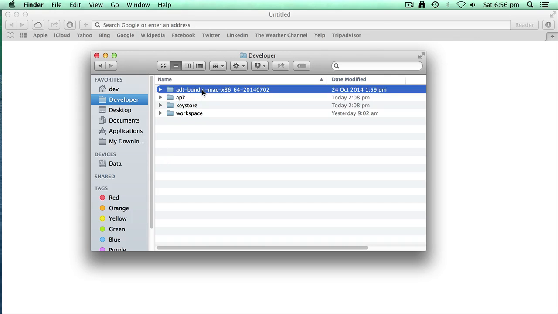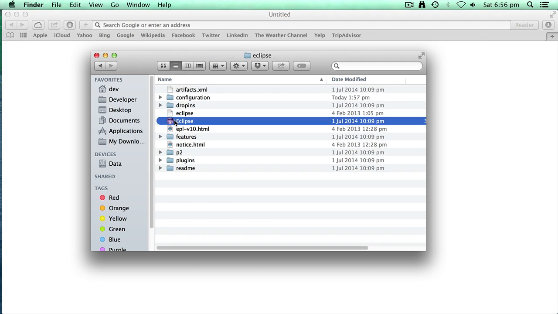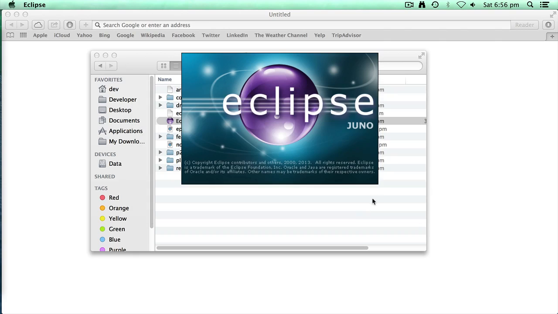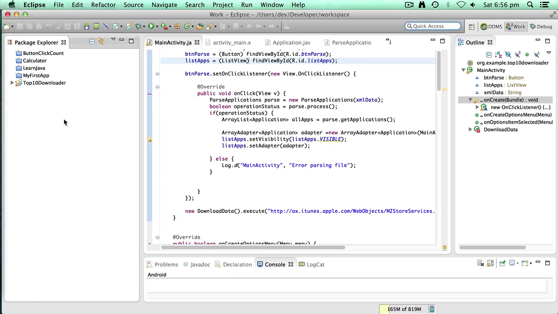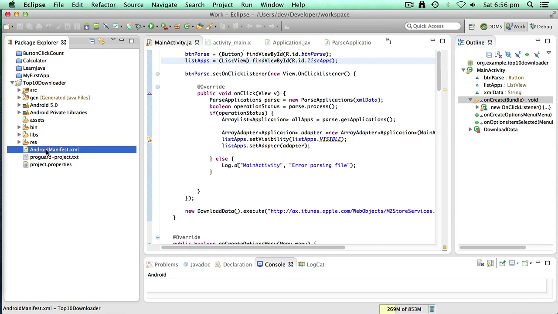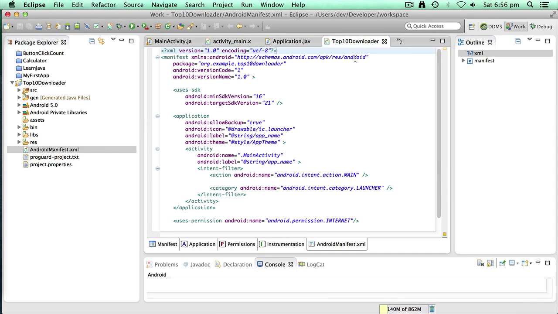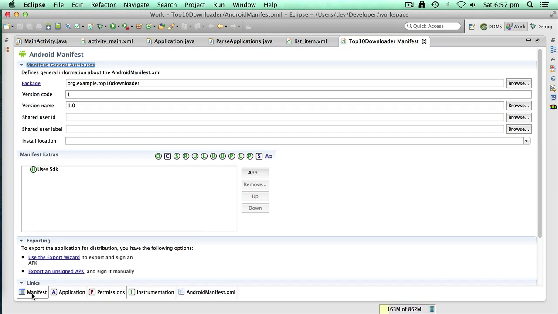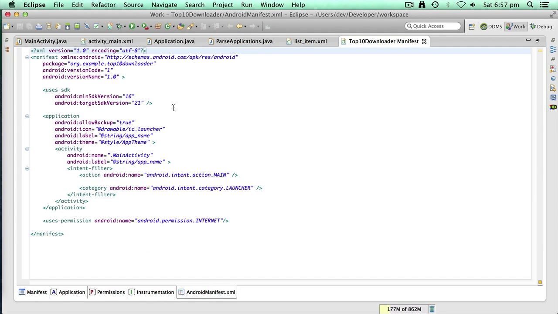Okay, so let's start Eclipse again. We're just going to go into an app that we've already created, just to check out the Android manifest file, hopefully so this makes a little bit more sense. Okay, so we're going to go into our app, and down here this is the Android manifest file. I'm going to double click on that and maximize it. We're going to look at the textual version, but we can also look at the graphical version. We're going to come back and talk about some of those in a minute, but sometimes it's easy to look at it in this mode.